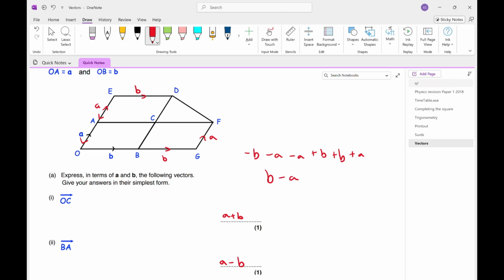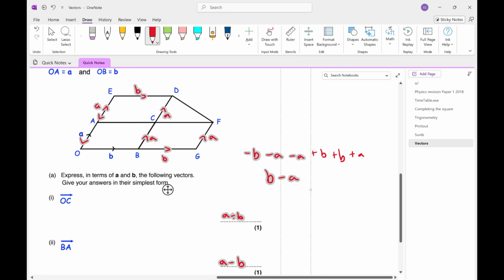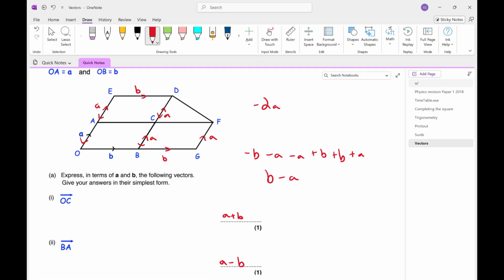Another way we could do this, just to show you that all the vectors will add up to the exact same. This is A, this is A, that's B, and that's A. So here we've got two minus A's, so minus 2A, or minus A and minus A, whatever works. And then we've got plus B plus A. What does this give us? B minus A. So all vectors will add up to exactly the same way, no matter what path you take. We took this path once, and we took this other path another time. Doesn't matter. They will always add up to the same.